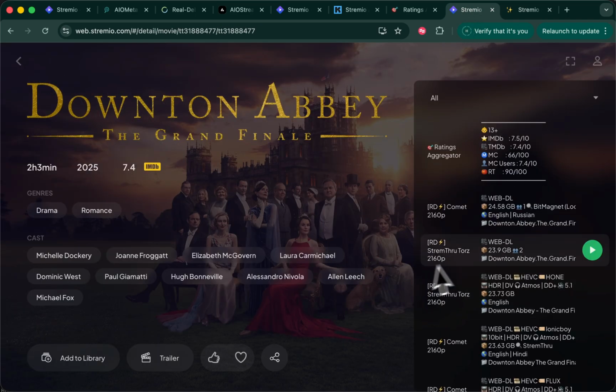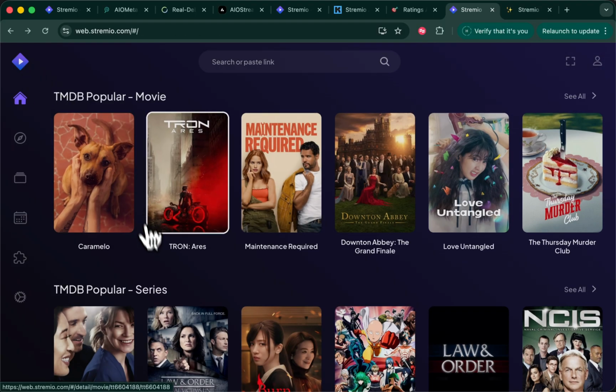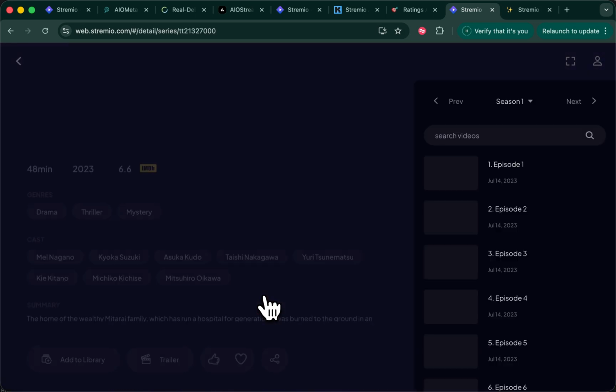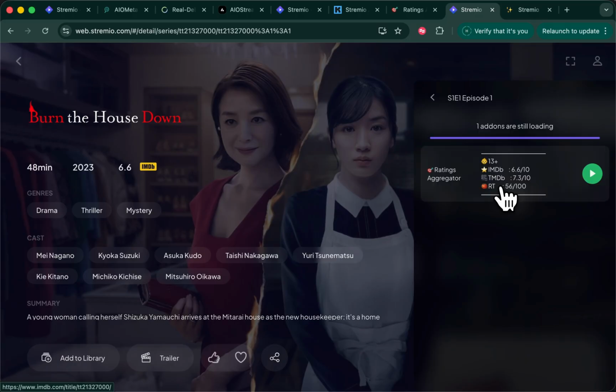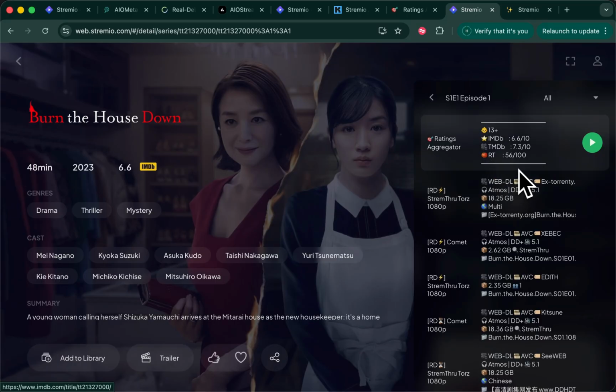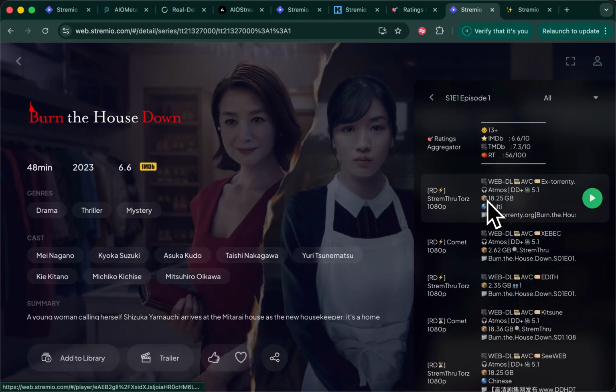Back in Stremio, if I was to do a search again, in fact, you'll see this one refreshed, the Ratings Aggregator results are now at the top, which means when I pick something fresh, the very first result I get, which is almost instant because it's all cached, is the Ratings Aggregator. So now I can teach my children and myself, when I'm watching movies, to first look at the results that appear here before even trying a stream.